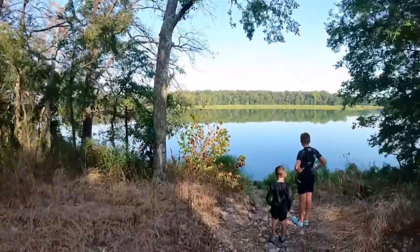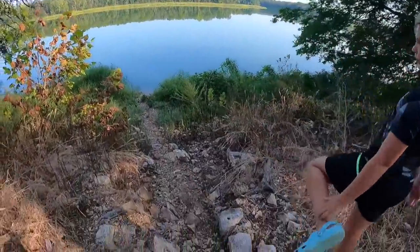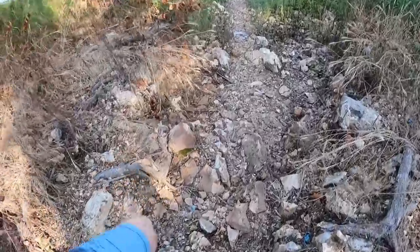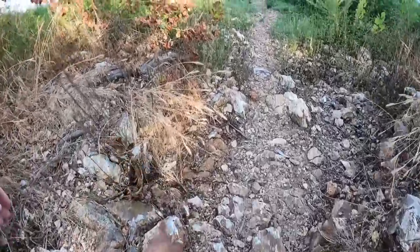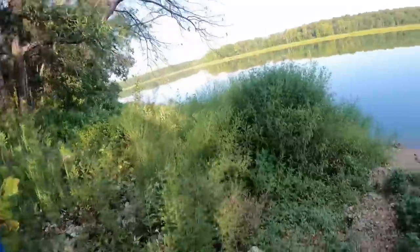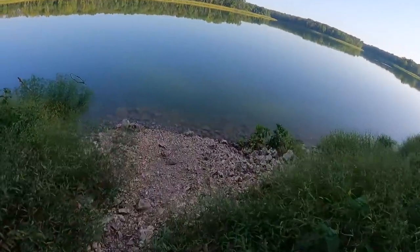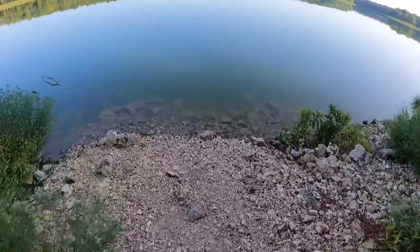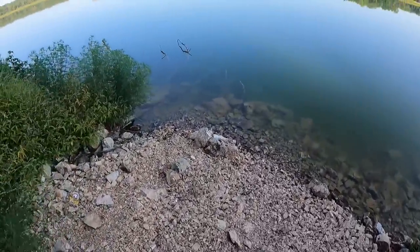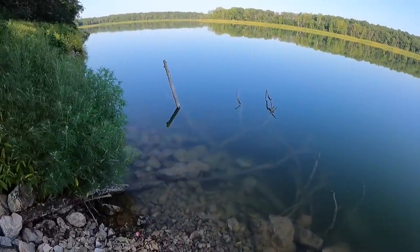We made it to the lake. We just pulled up here and — what did you see, Ranger, as soon as we got here? A snake. We saw a snake in the water, of all places. I want to go down here but watch your step. I'm going to get the kayaks down here. Our kayaks only weigh about 50 pounds so I could carry them down if I needed to. But there was a snake right here slithering away from the water.